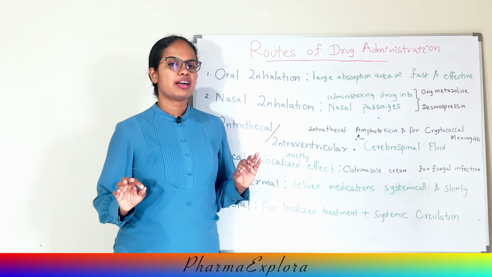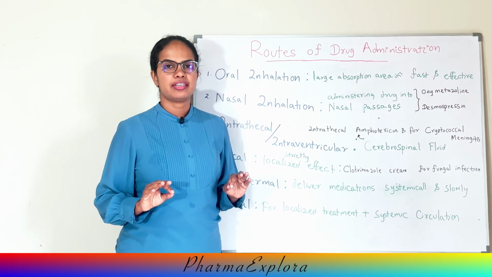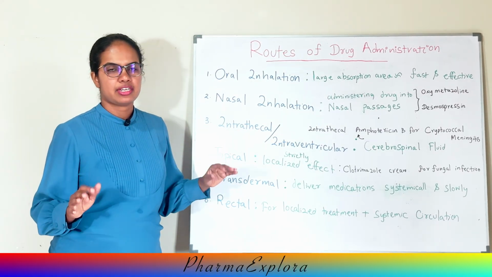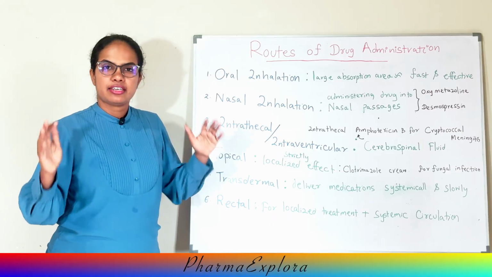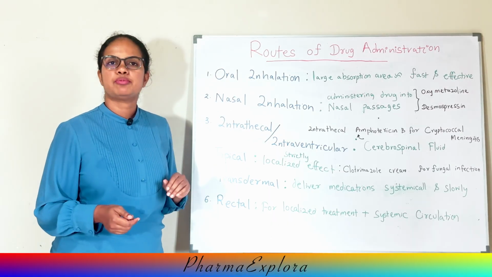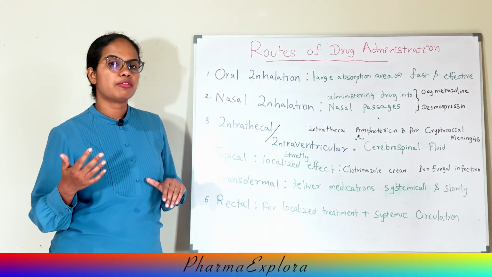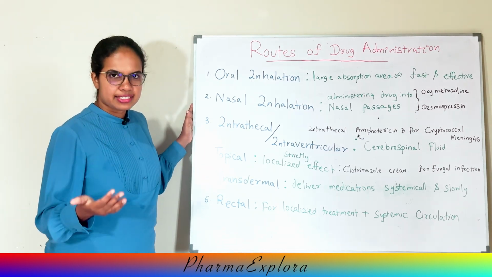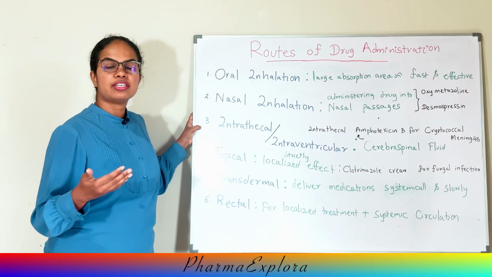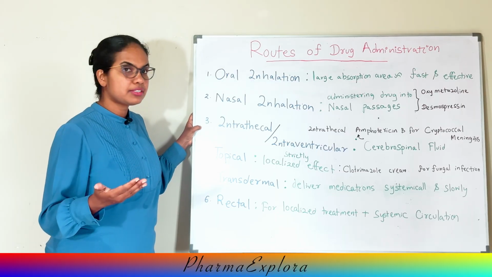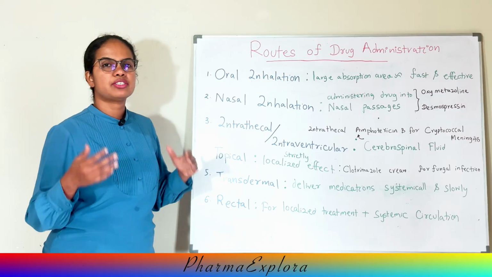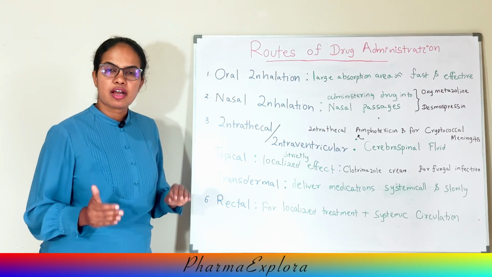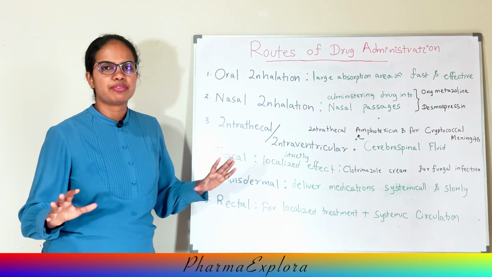Okay, now we are coming to the third part of our discussion, the other routes of drug administration. The other category includes all other specialized pathways of drug administration. Those are oral inhalation, nasal inhalation, intrathecal or intraventricular administration, topical administration, transdermal administration, as well as rectal administration. Now let's discuss them one by one briefly.